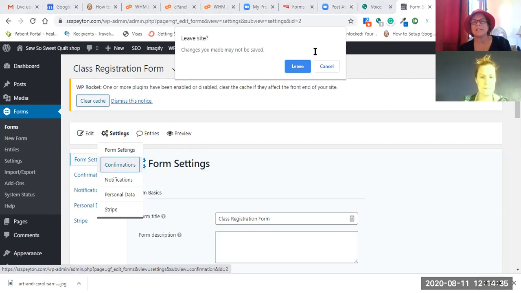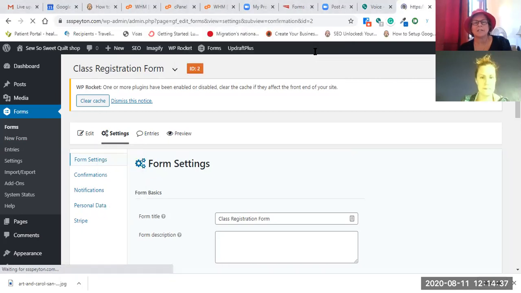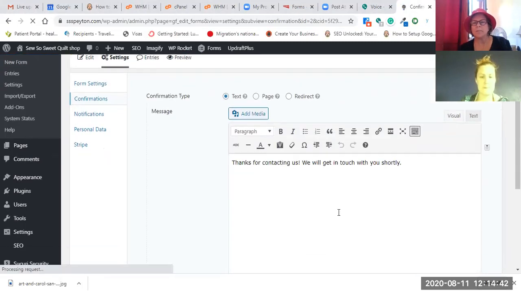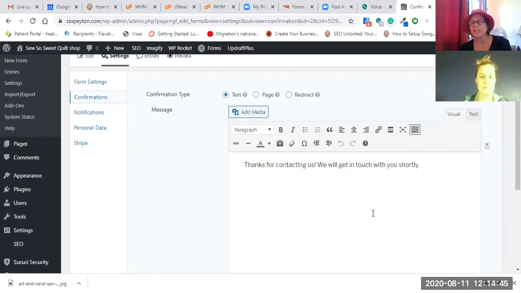Right, here's your confirmation. That's just what they'll see on the page after they submit the form, as their confirmation. And it's always good to put in here, you'll be getting an email from us shortly, check your spam folder. Oh, so in the text I can even add our logo and things like that, and even a little signature with our contact information, maybe store hours. Right. You can add that in there too. Anything that would be helpful.